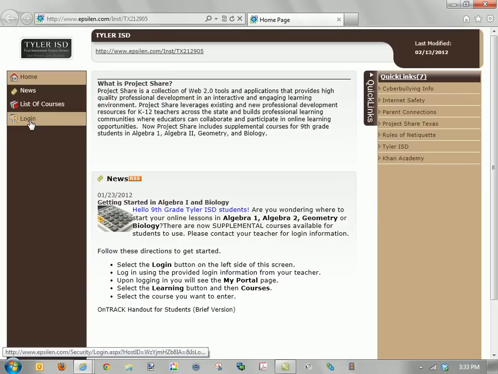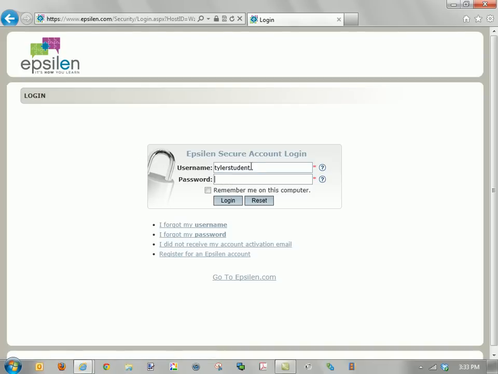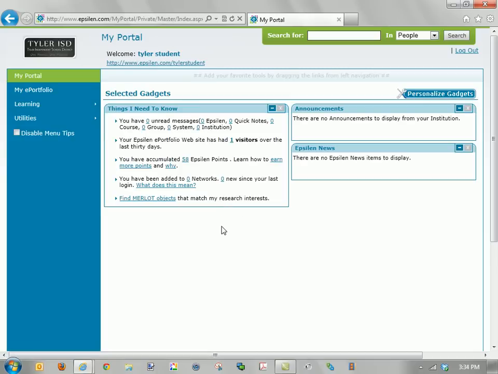Located on the left is the Login button. If you select Login, then you'll type in your username that your teacher should provide you, and then type in your password. Once you log in, the very first time you log in, it will give you a screen prior to the one you see here to set up your security message or security credentials, and you can also put in an email address if you want it to forward that information to your email address.